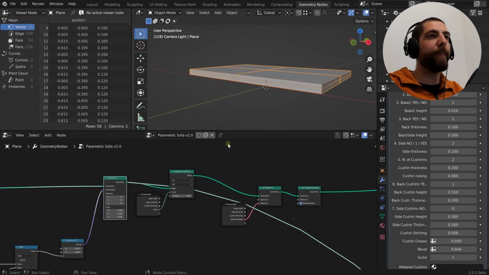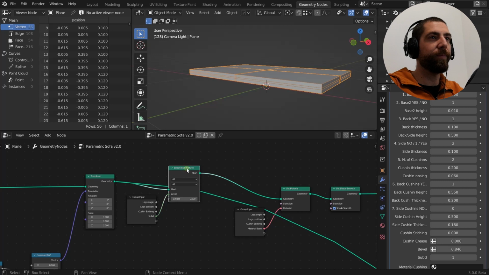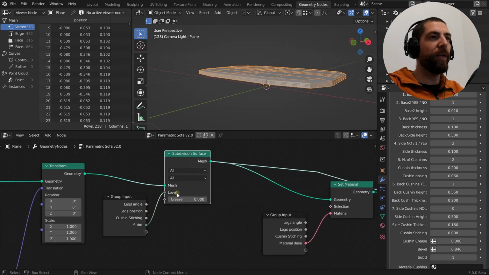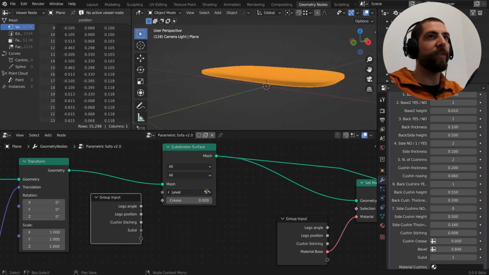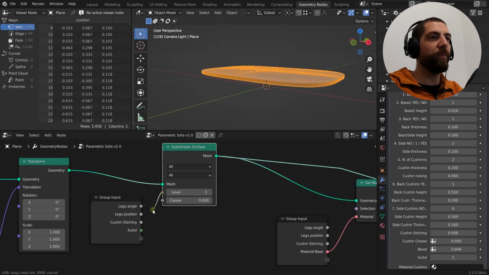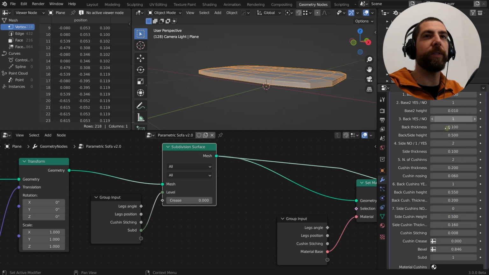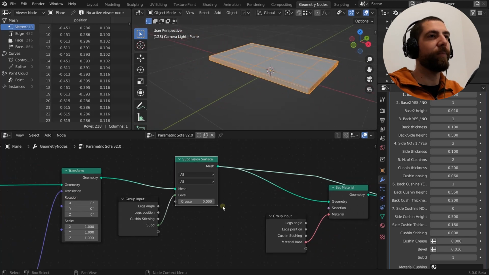And then I added a subdivision surface node, boom, and connected to this socket levels of subdivision. As you can see, we have a lot of levels of subdivision that we can change here, and I wanted to be able to change it from the modifier side panel here. And so I connected to sub-D, and now the sub-D parameter is what controls this, but the bevel is huge, so where is the bevel? Right here. Okay, and then the bevels are shape. Okay, perfect.